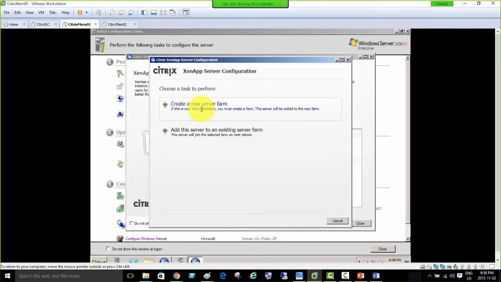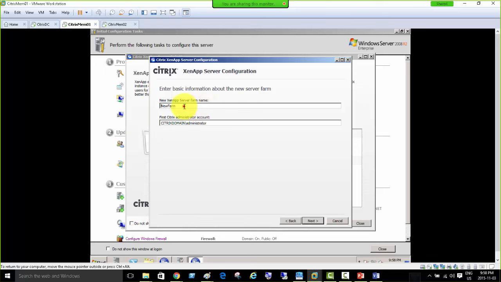It says you want to create a new form. So we can create a new form here by clicking this, and I can put that new form there. I could just go for, just like in Microsoft environment for MCSA courses, we go for mydomain.local. I'll just go for my farm. Or you can go for Old MacDonald has a farm as well, no problem.